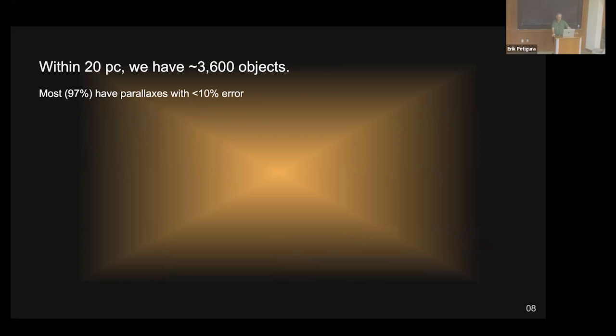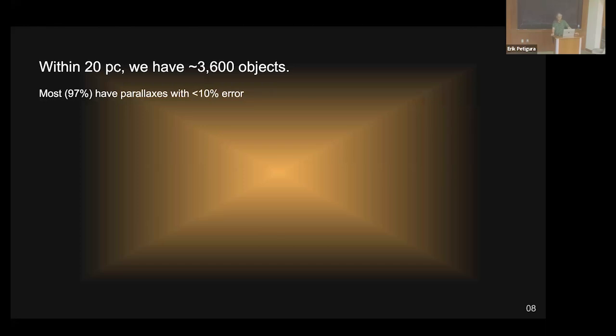Okay, so I'm going to jump ahead a little bit here and tell you that the 20 parsec census, once we have everything properly cataloged, has 3,600 objects in it, more or less. And that's a good sampling. It gives us the ability to bin up into smaller mass bins to look at little details in the IMF. But 3,600 objects is a lot to have to go through individually. And if I had picked a larger radius, I probably would still be working on this paper today. If I wanted to go out to 25 or 30 parsecs, I probably would have been driven mad by now, actually.